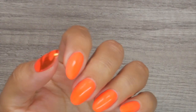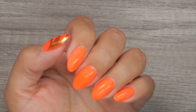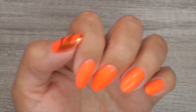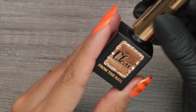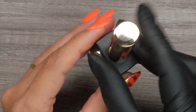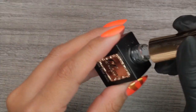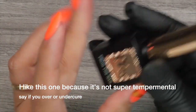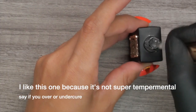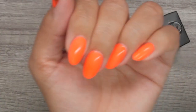Let's begin. Okay, so I've already made these nails matte so that my gel adheres well to it. I'm going to go ahead and apply the clear from the nail. This is a varnishing top coat. So many brands have different kinds of varnishing top gels. This is just the Korean brand from the nail, or F gels varnishing top coat. So I'm going to go ahead and do that on all my fingers.